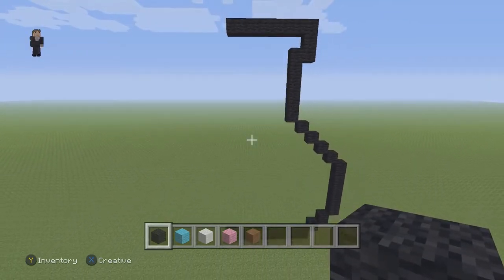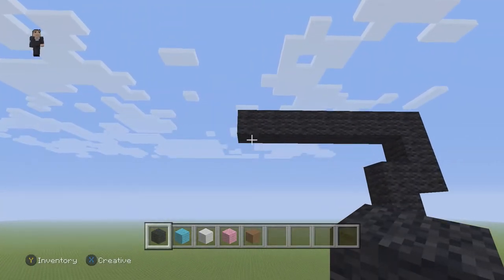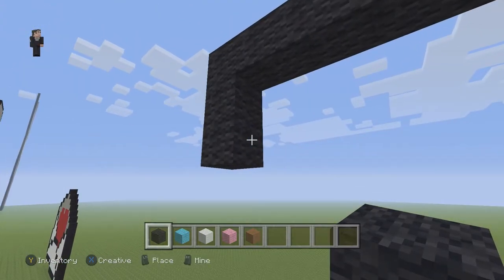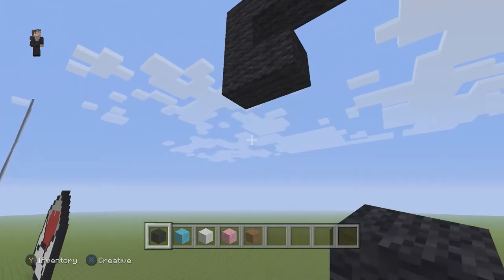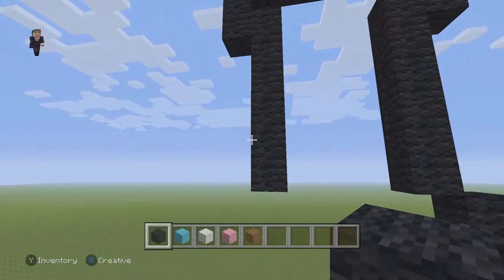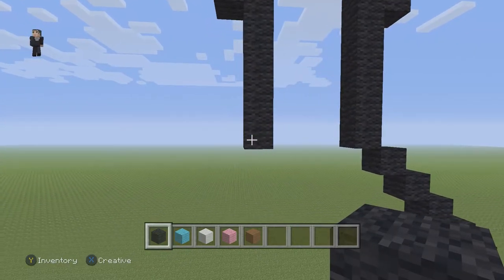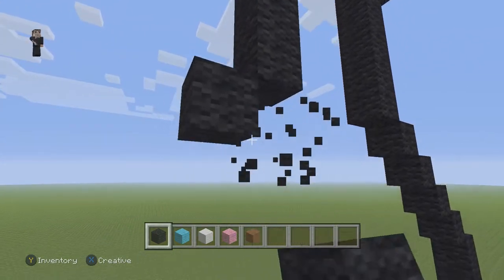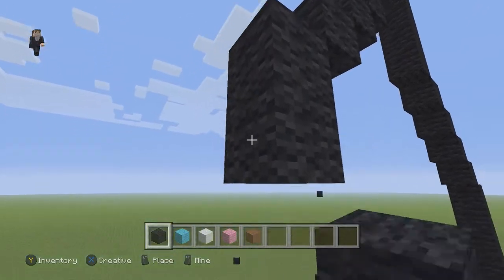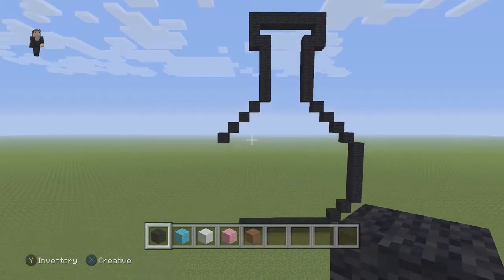So make sure you guys have this so far for your love potion. Now on this bottom part here, we're going to place two black wools going down. And then on the right, we're going to connect six black wools going down. So one, two, three, four, five, and six. Then what we're going to do next is that we're going to have four diagonal black wools going down and to the left. One, two, three, and four. And there we have our four diagonal black wools.